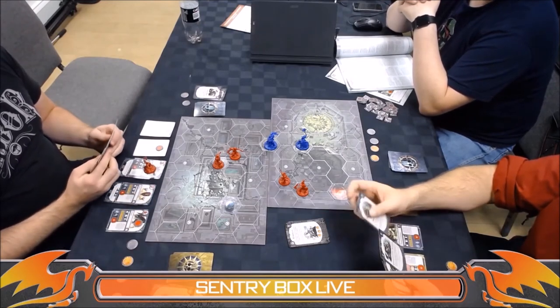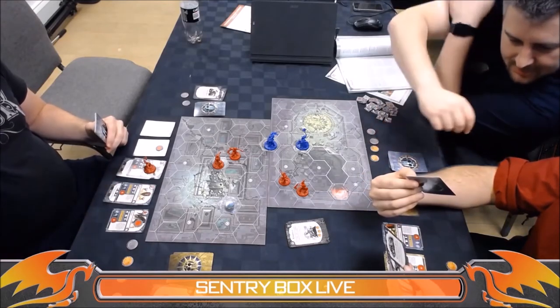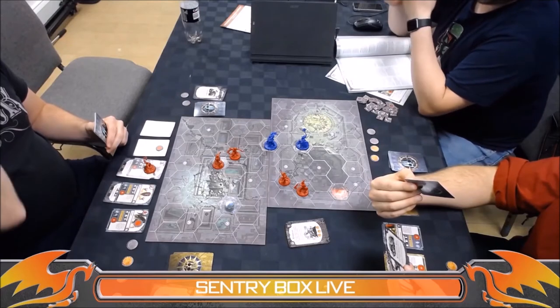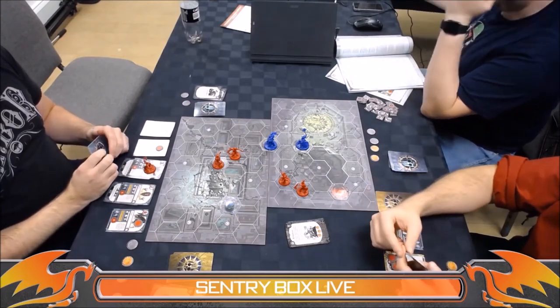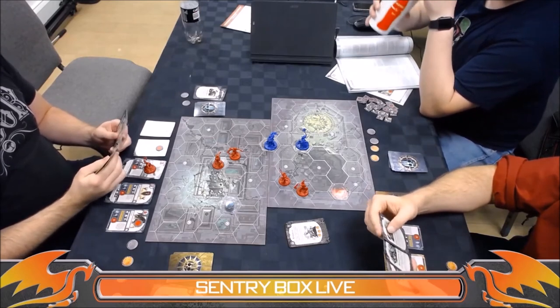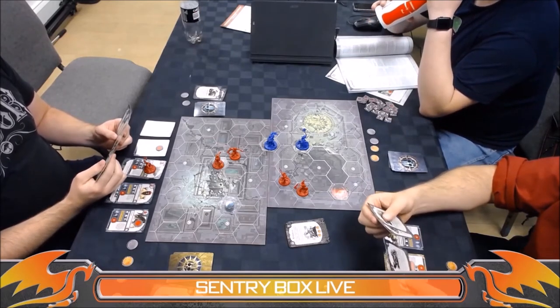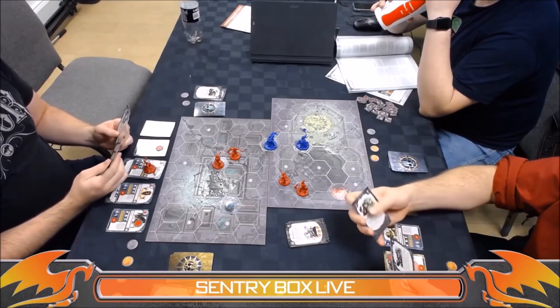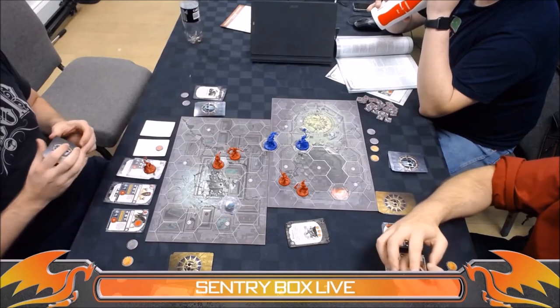Oh, so I should get rid of this card then. Which one? The one that gives me cleave. He could go on guard. Yeah. Alright, I'm done. Do you want to play any power cards? I mean, you get the first option. I'm not going to. Okay, I likewise don't think I have any to play. Great. Alright.